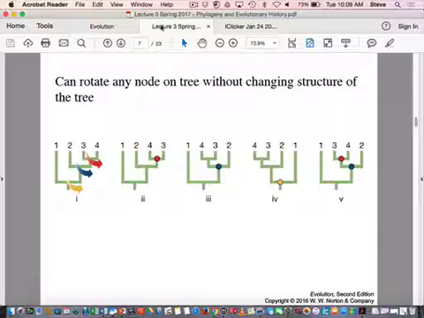If you go down here, you can put 4, 3, and 2, and again, nothing really changes, right? The original way to do it was 2, 3, and 4, but if you rotate on that node, you have 2 over here, but 4 and 3 still share a more recent common ancestor with one, much like here. And do they all share a common ancestor at that node still? So I'm not going to belabor this point. It's really not interesting. So you can rotate any node on a tree without changing the structure of the tree.